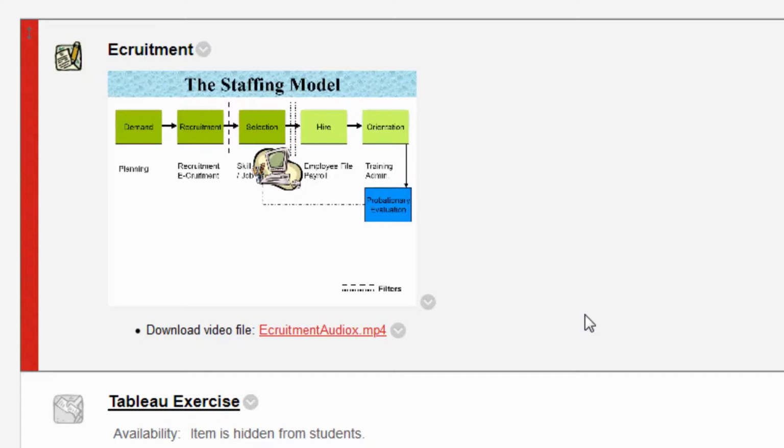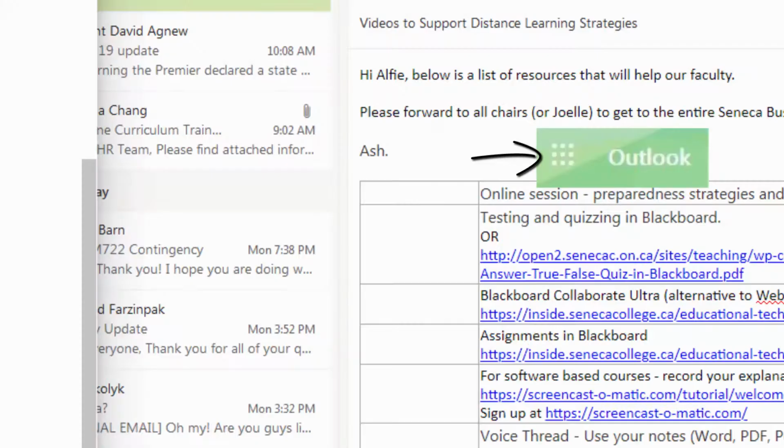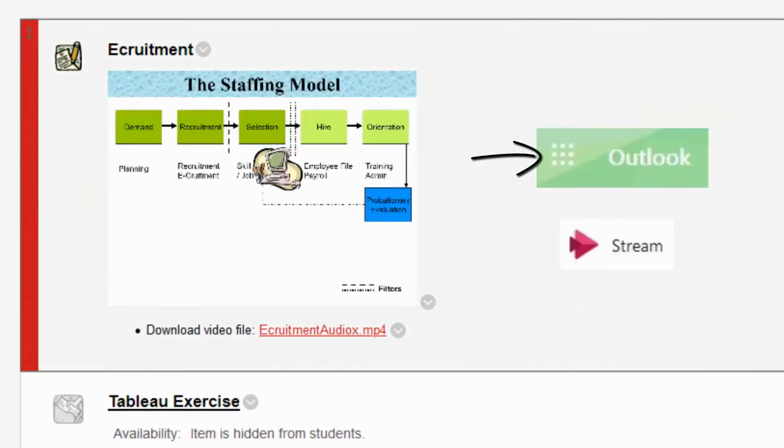Now, if you're teaching a software course, that's a whole different thing. Have a look at some links that I've given you, and you can record the screen, explain various aspects of the software, and upload it to YouTube just the way we just did. Now, there is a feature in Outlook. If you click on the top left button and you go to an app called Stream, it'll actually allow you to put your video not in My Seneca, but on that Stream feature, and it'll transcribe the notes for you quite easily, and you can just put the link on My Seneca.